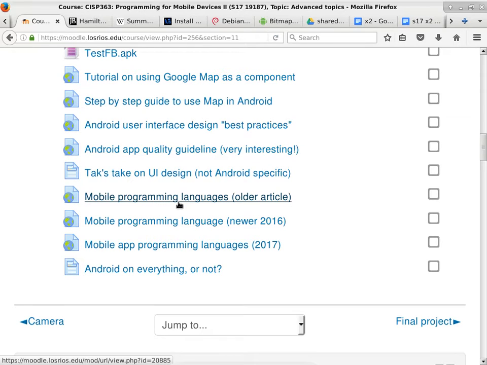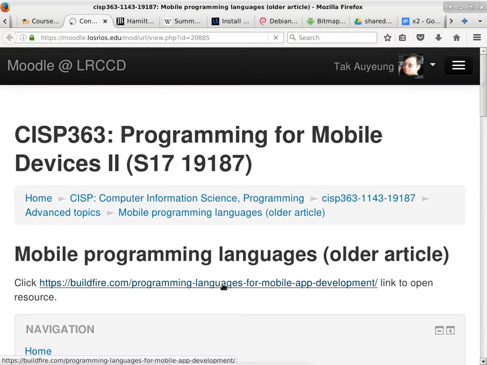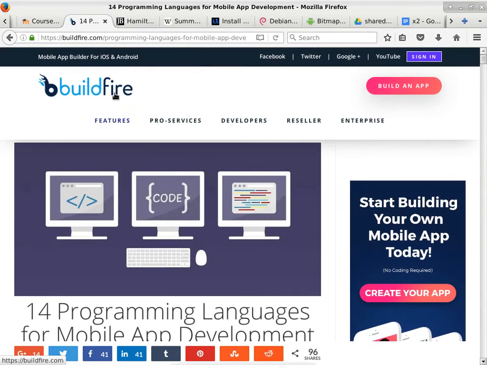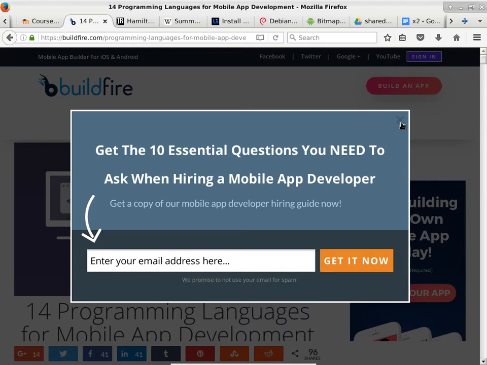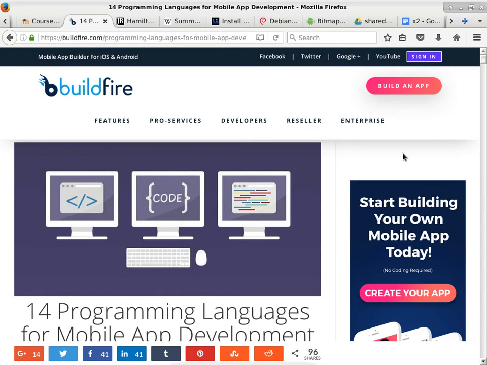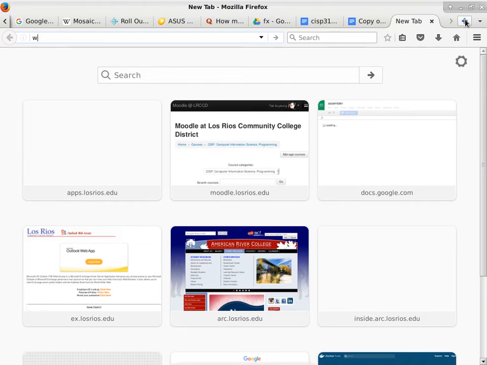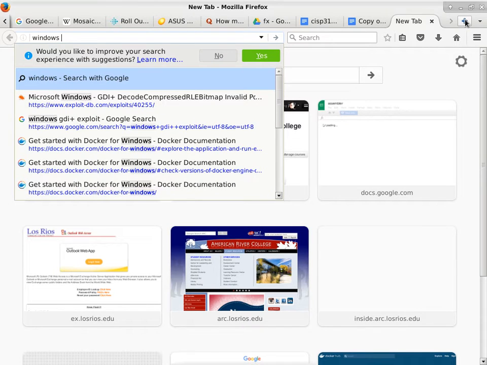Okay, so we'll start with this older article from 2015, if I remember correctly. It's from BuildFire. They're trying to sell their own product. It's a mobile app builder for both iOS and Android. So they're trying to unify software development between all the mobile platforms, or the two main mobile platforms. I have no idea of the market share of Windows Phone. I don't think they're significant. I don't know hardly any people that have them. I know some people having them, but that's only because they're inexpensive.